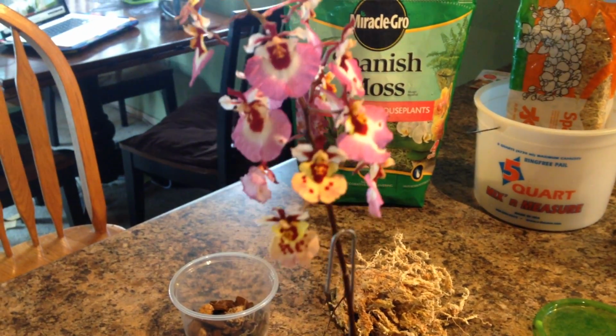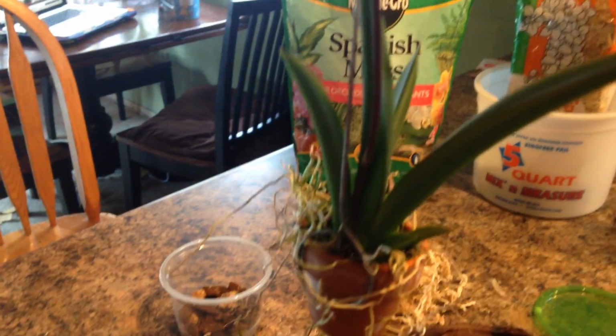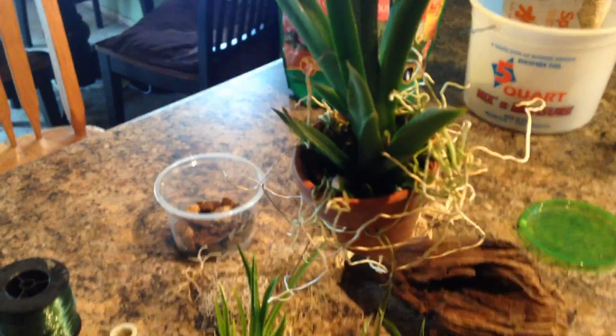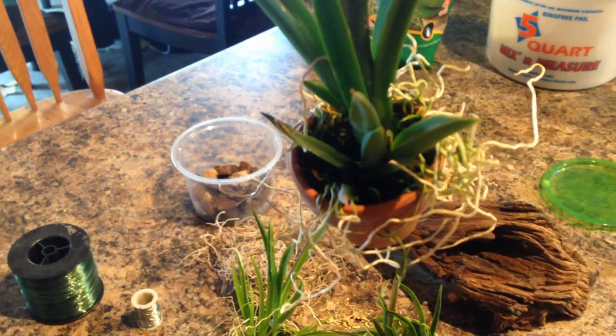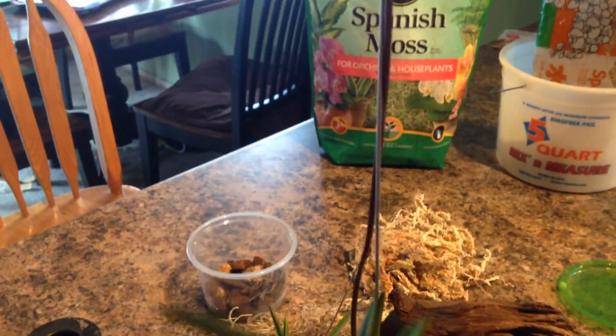It got sent to me, and the person did a great job. It has some nice, healthy, big leaves. It's growing out of a pot with, as far as I can tell, no medium in it. Roots are coming out. I'm not going to mess with this plant. It looks really healthy, really happy in here.